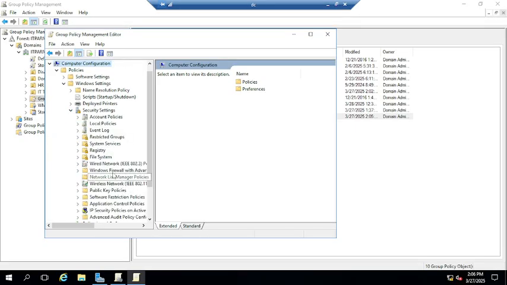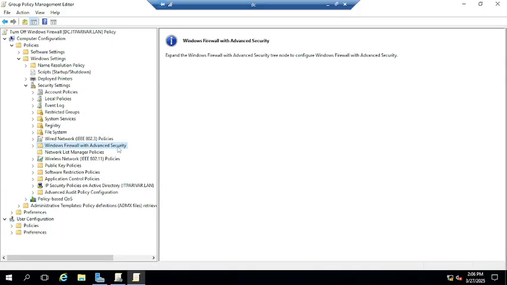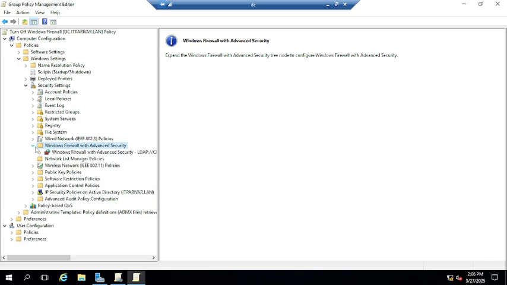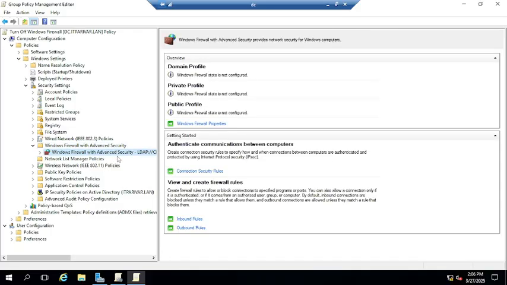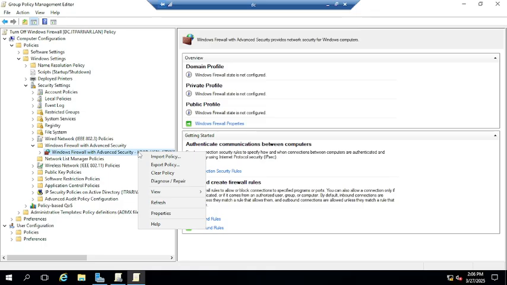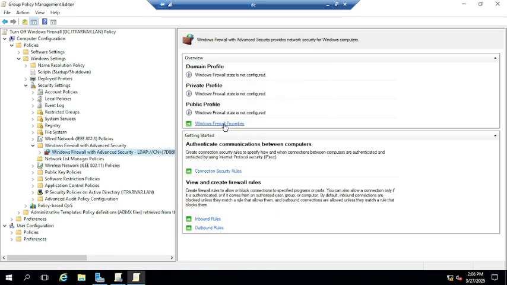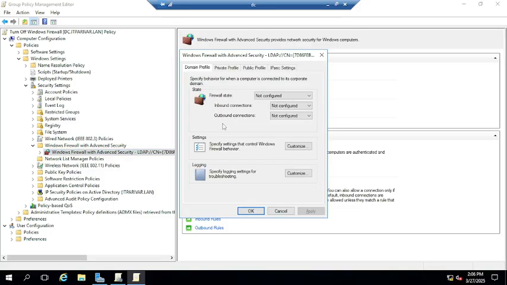Once you go to the Security option, you will be able to see Windows Firewall with Advanced Security. Expand this, and you will see the Windows Firewall with Advanced Security. Either you can right click here and go to Properties, or you can just click here Windows Firewall Properties.